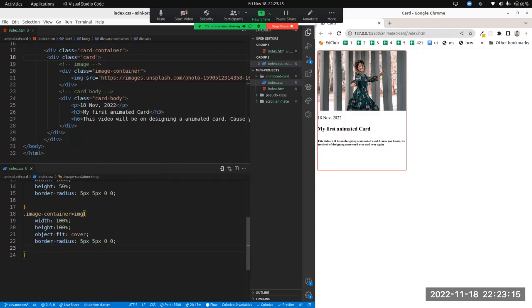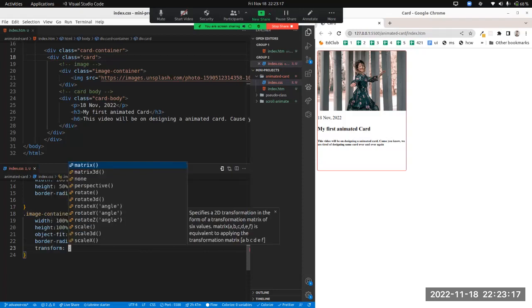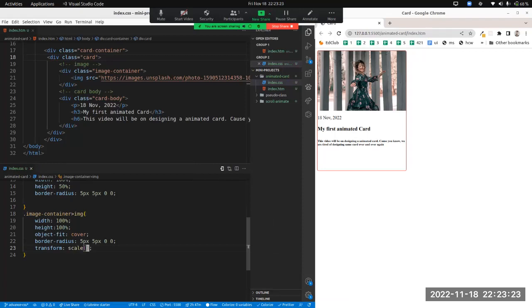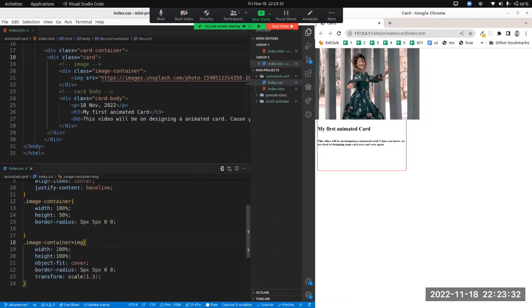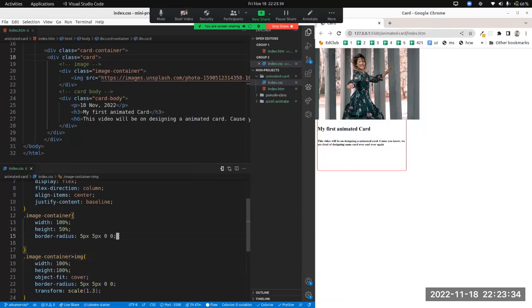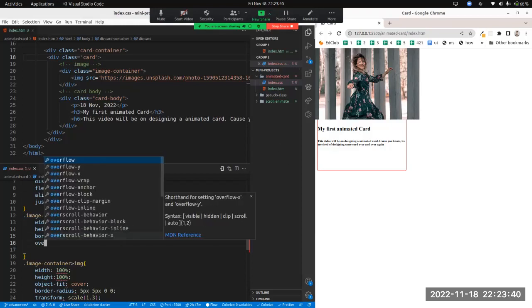So first you need to use transform, because I want to scale this image a little bit, right? And you can see it is overflowing, so you need to give overflow hidden to the container of the image, right?